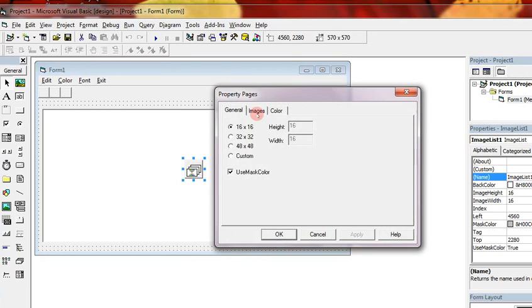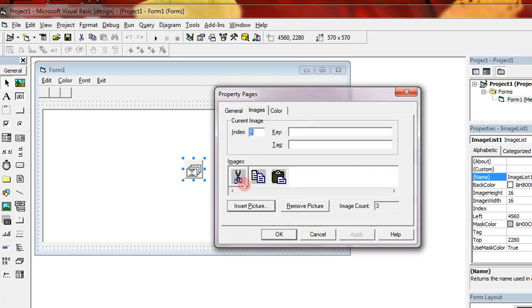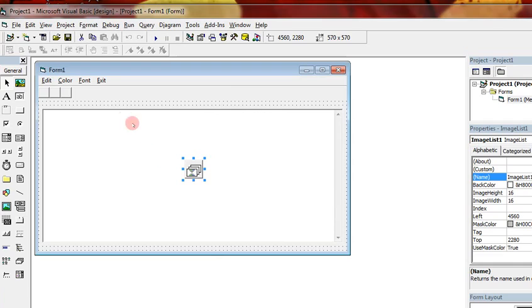In properties we have to go for image, and here we need to specify the key. So key for this first one I am giving suppose say A, and for this one anything I can give. Suppose I am giving B, and for this one I am giving C. So serially I just gave A, B and C. You can check here. Fine. So doing OK.